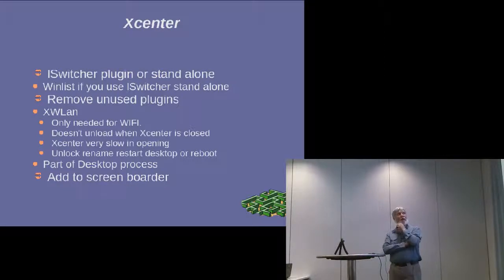XWLAN is kind of the worst, because when you close XCenter, supposedly all of these get unloaded. For whatever reason, it doesn't unload. So that's one of the ones, unless you need it for Wi-Fi, that you probably want to go in and rename. The easiest thing to do is just go in the directory and rename all the ones you're not using, because as soon as they're no longer a DLL extension, it doesn't try to load them. And so that saves the memory. Then if you decide later you want to use it, you just have to go in and rename it back and install it.